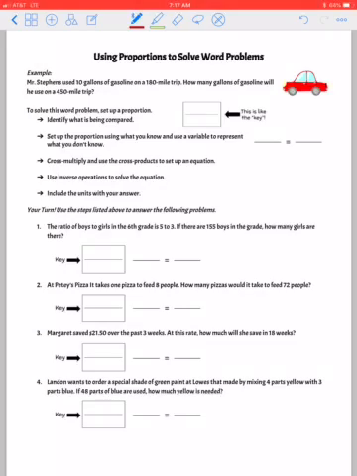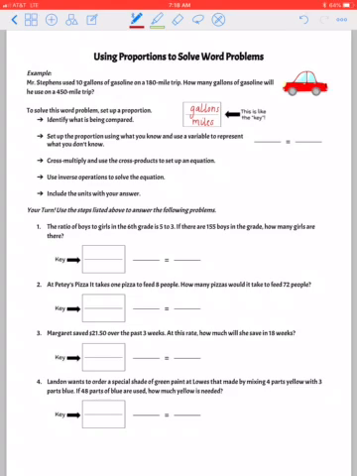First, identify what is being compared. We are comparing Mr. Stevens' gallons of gas to the number of miles. So over here, in the box where it says this is like the key, we're going to write a ratio of the units we are comparing. We are comparing his gallons to Mr. Stevens' miles.